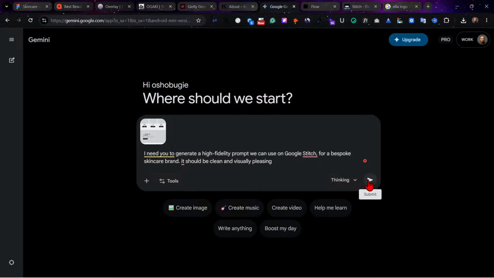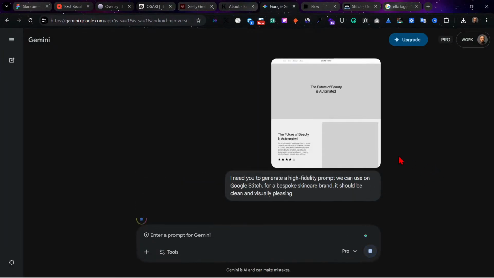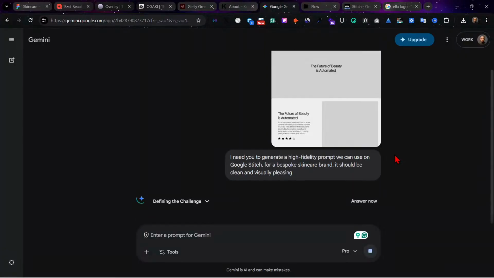Let's just put it in pro. Let's just send it. I'm not telling it to generate. I am telling it to give us a prompt, right? So we can have a prompt and try to generate the design. Once we have a design for this, we can now use it to design.